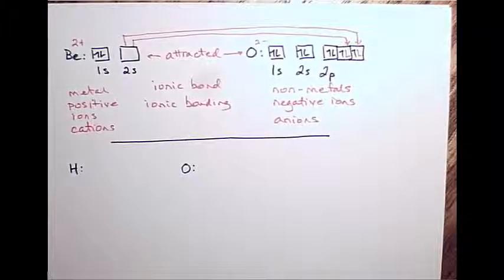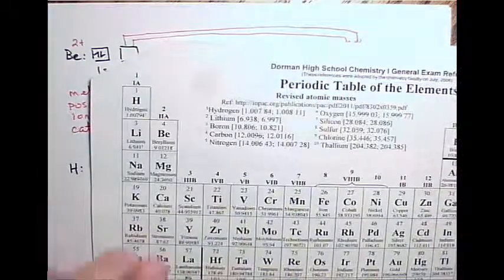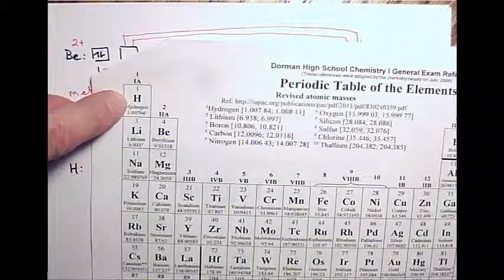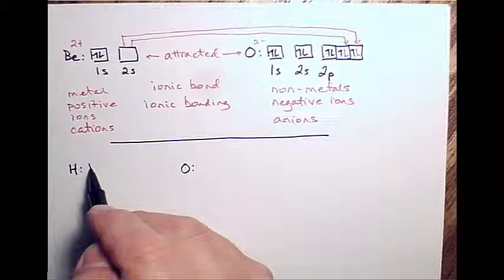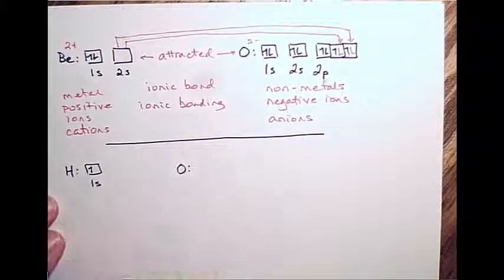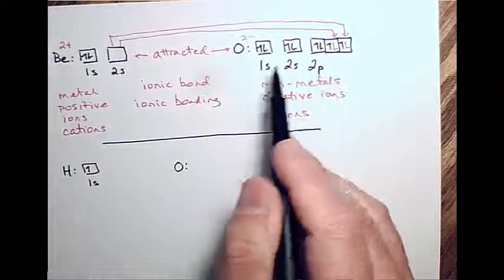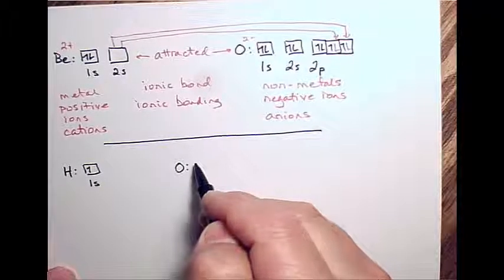The orbital notation for hydrogen: hydrogen has just 1 electron. It's in the s sublevel region. These first 2 columns of the periodic table are the s sublevel region. And so we're going to have just 1 electron in the first orbital. So it just looks like this. Oxygen, we said, is in the second primary energy level, so you already know what its orbital notation looks like. We did it here.